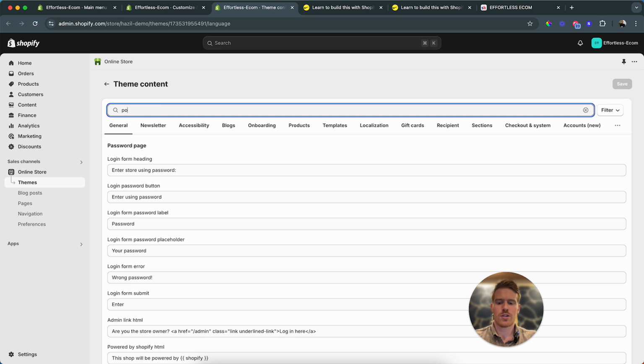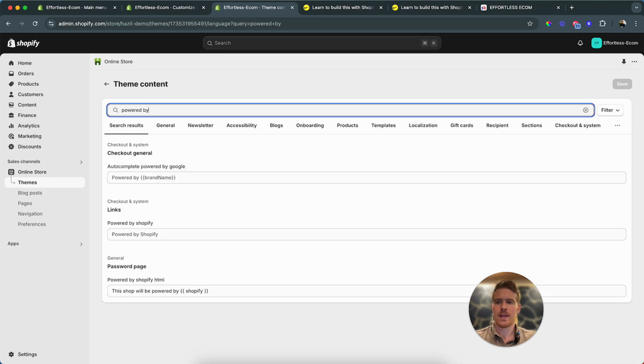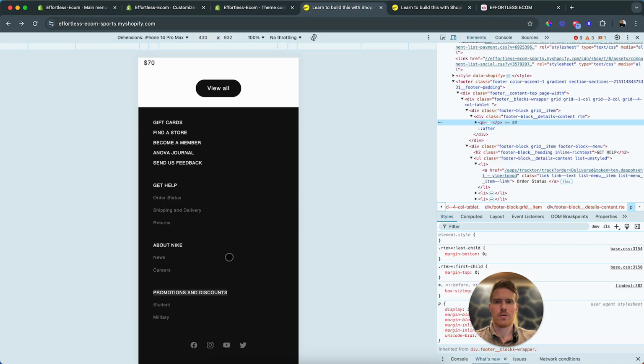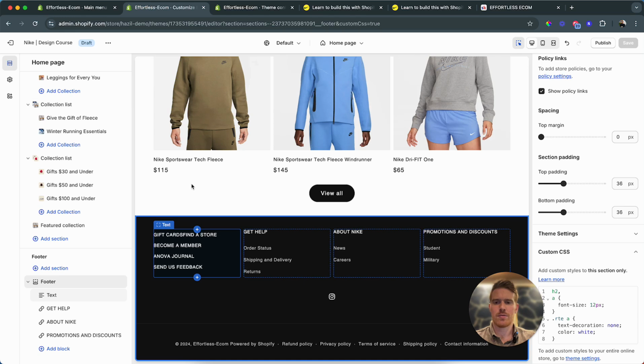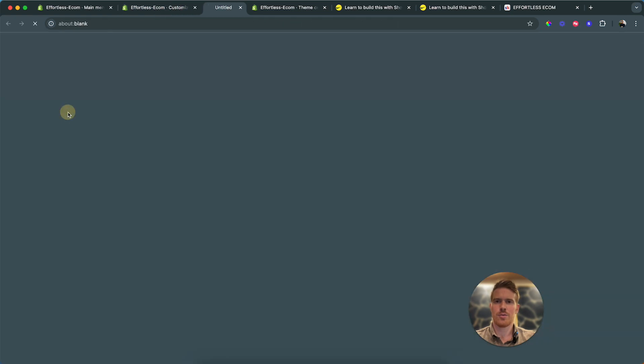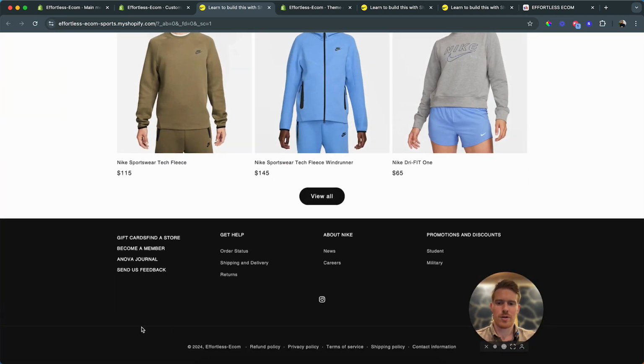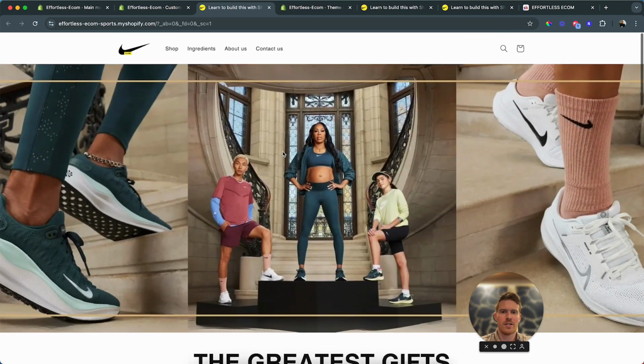So up here, just search for Powered by. It's going to bring up 3 options, and where it says links and says Powered by Shopify, just add an empty space. So I hit the space bar once, I save it, and now when I refresh down here, actually this is the wrong one. Oh, I don't think we've talked about this. If we want to preview it, we can just click the 3 dots here, click preview, and now we can actually see it in action. And when I hide this bar, you can see it just says our name, but the actual Powered by Shopify is gone, or technically was replaced with an empty space. But this is looking really good. This is how we build a store.